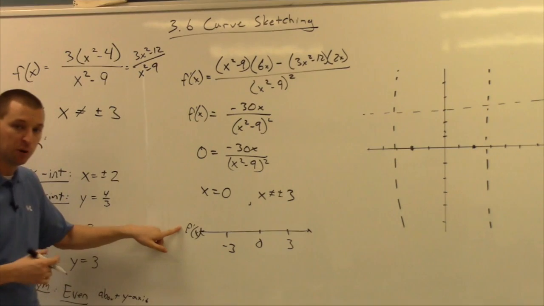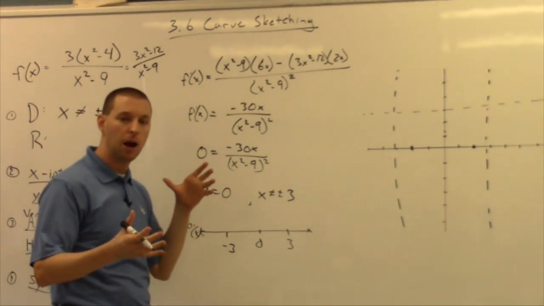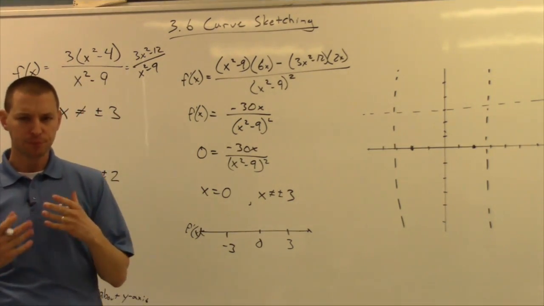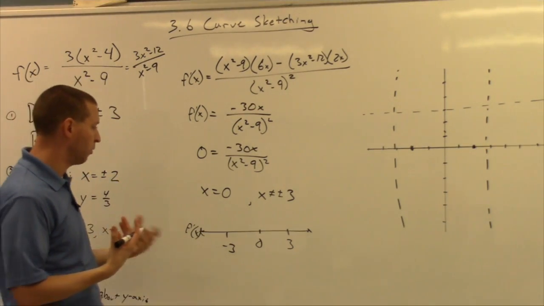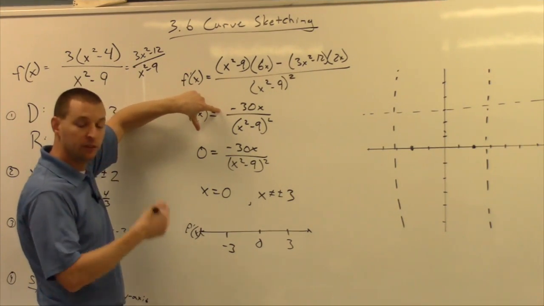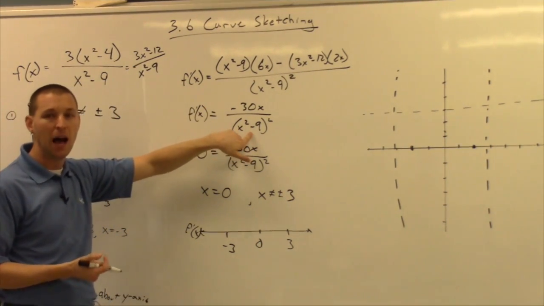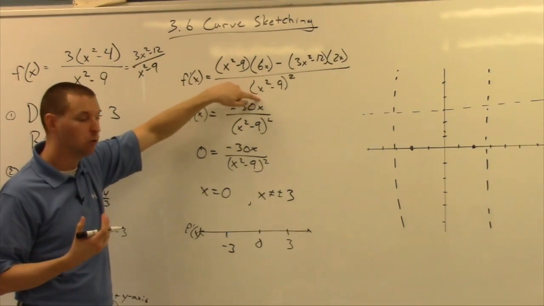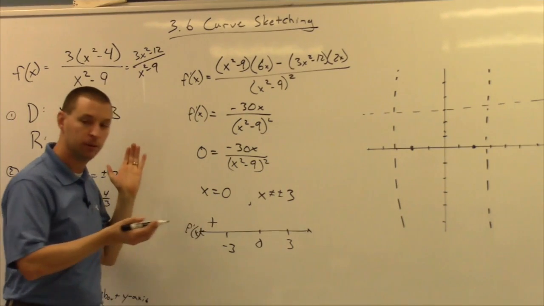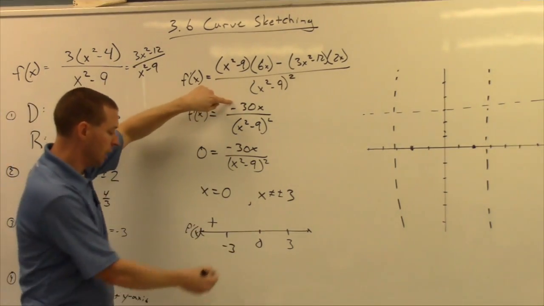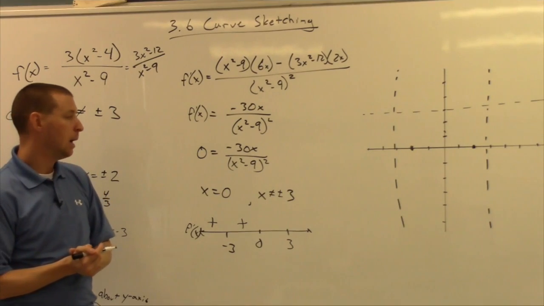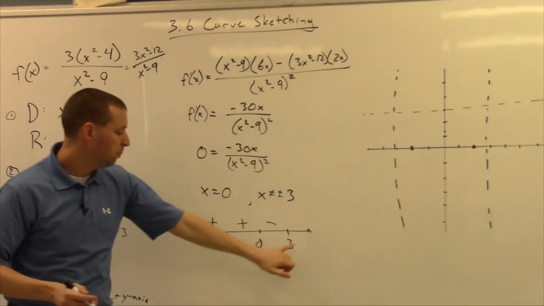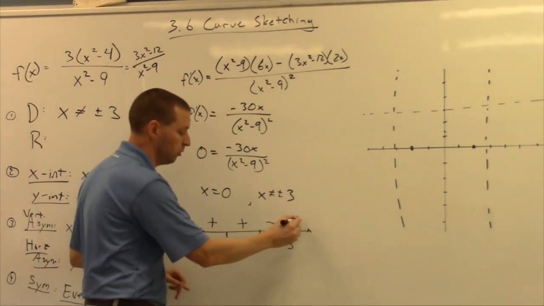Remember to label this as f prime of x. When we look at the big problem, it'll be less confusing that way for you. I'll test a value. So I'll put in a number less than negative 3 into my first derivative. When I put that in there, the bottom's always positive, so it's really the top that's going to affect my sign. So I'll plug in like negative 4. That gives me a positive number on the top. I'll plug in negative 2. Again, a positive number on top. I plug in a positive like 1. That'll give me a negative value on the top. I'll plug in positive 4. That'll give me a negative number on top.